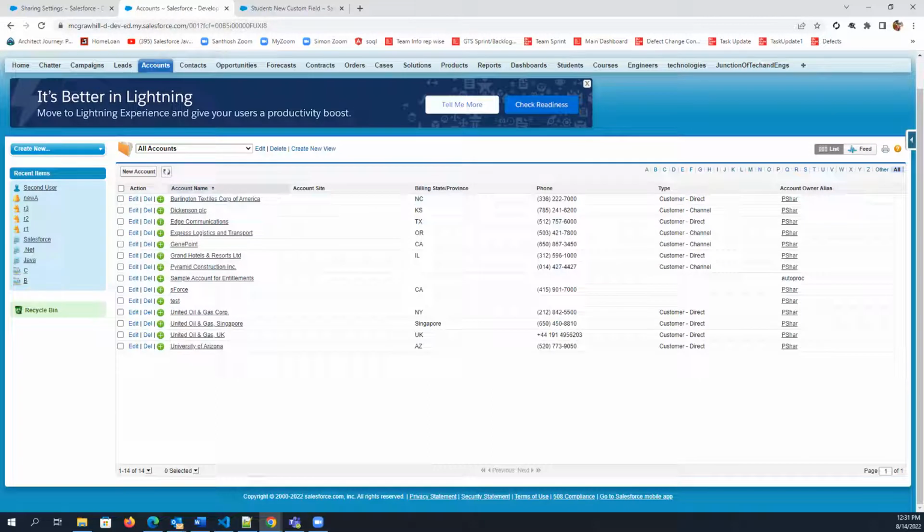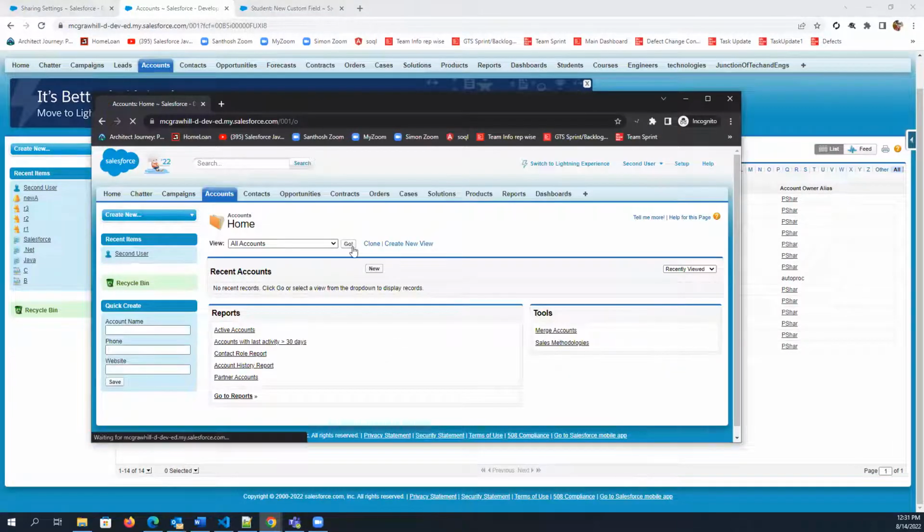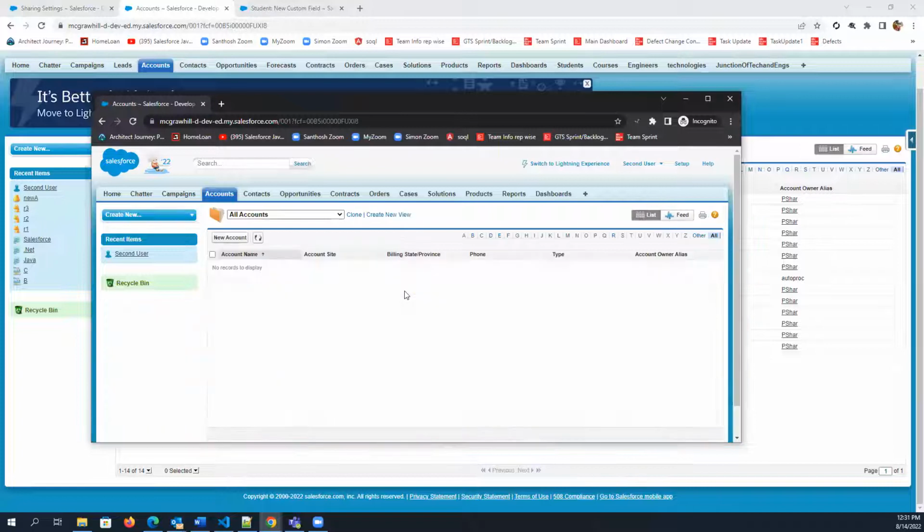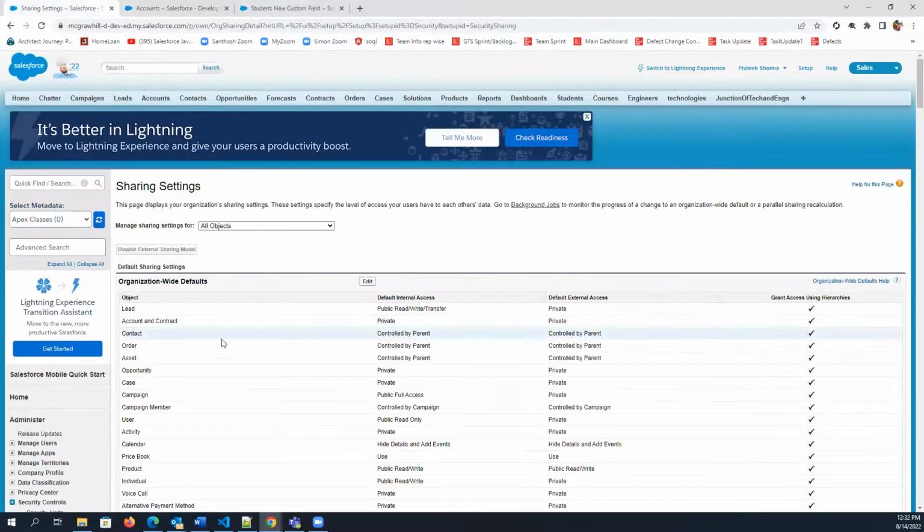Now if I go back and check with the second user, earlier it was having all the record access, but currently if I click on all accounts, there is no record access available for this user. And one important thing we were discussing is control by parent. As account is private, contact is automatically becoming private because the contact sharing setting is control by parent.